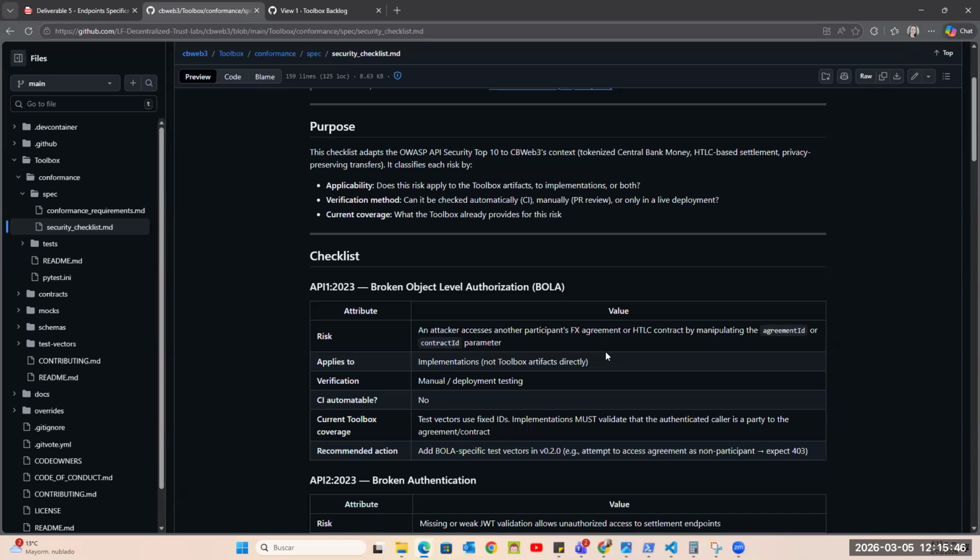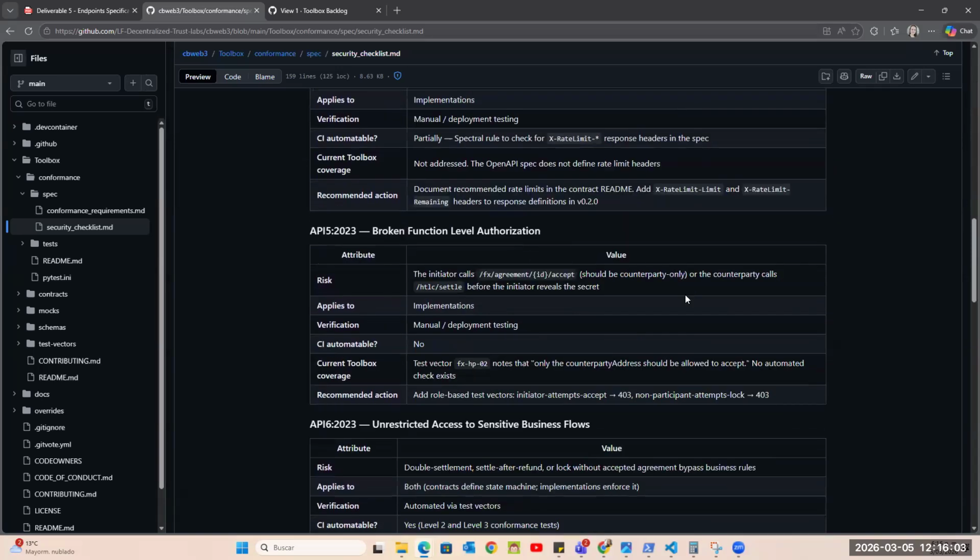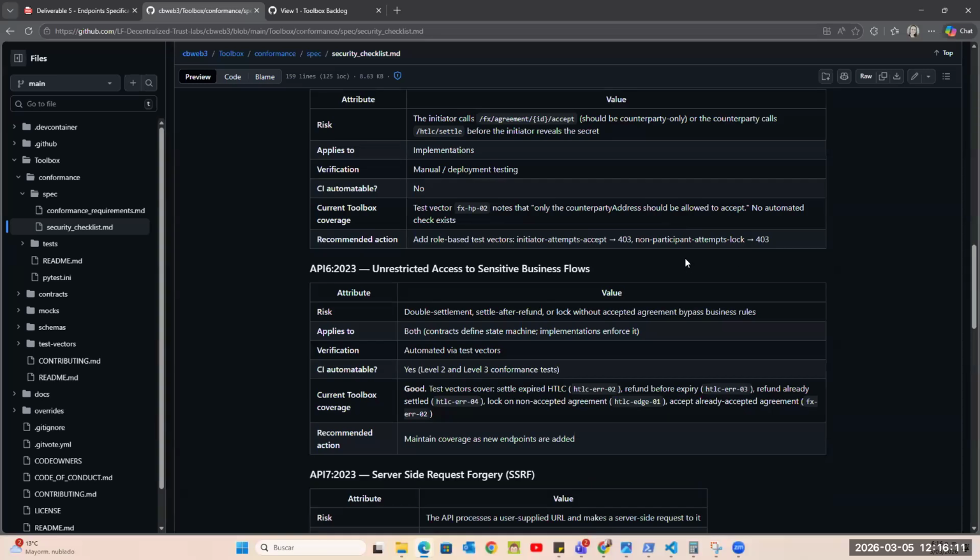It is a security checklist based on this OWASP API Security Top 10. I have adapted each risk to our specific context, and all the risks are mapped to each requirement that we have. And I think that is all for this session.